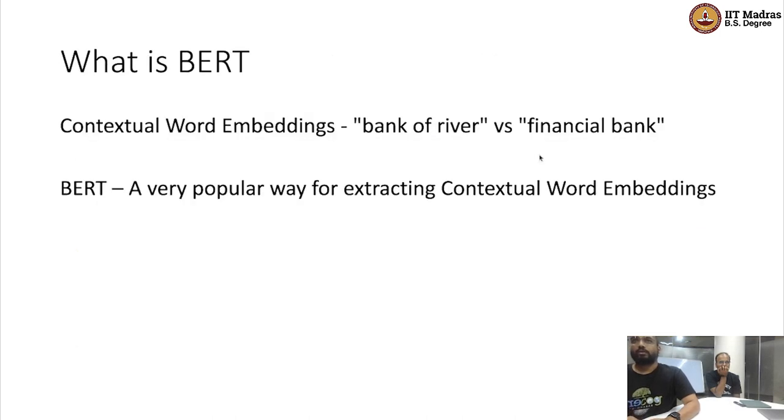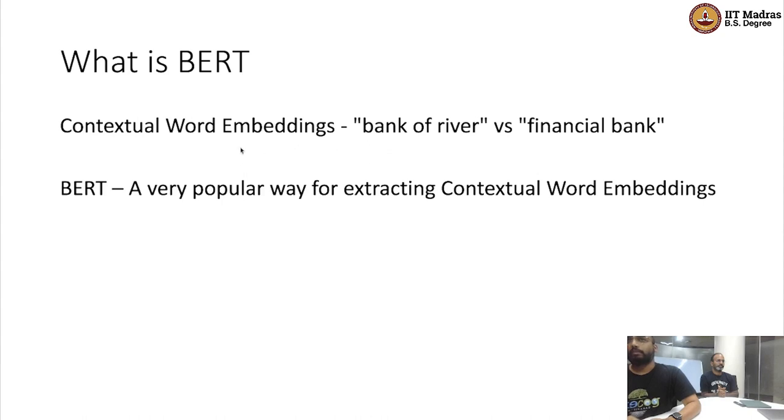So let's take a small detour and try to understand what this BERT and all of that terminology that we just saw is. A small callback to what we discussed earlier, when we looked at features like word2vec or TF-IDF, we made a mention of the fact that none of these word embeddings are contextual. For example, a bank of a river versus a financial bank. The word bank is common, but depending on the context, its meaning is obviously changing. But numerical representations like TF-IDF would not change based on the context. Whether bank is seen in this particular context or that one, it doesn't matter. The numerical representation for the word bank remains the same for your downstream task. So this was a limitation of those representations.